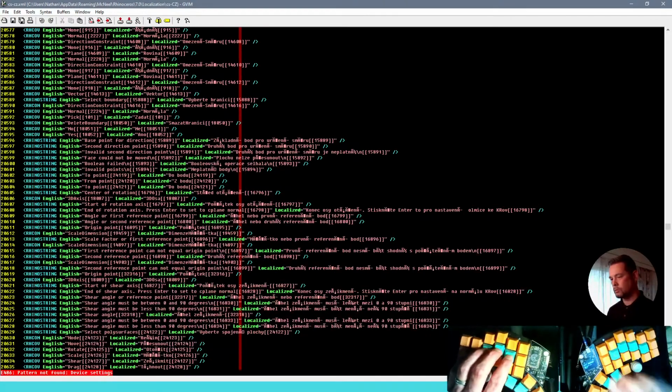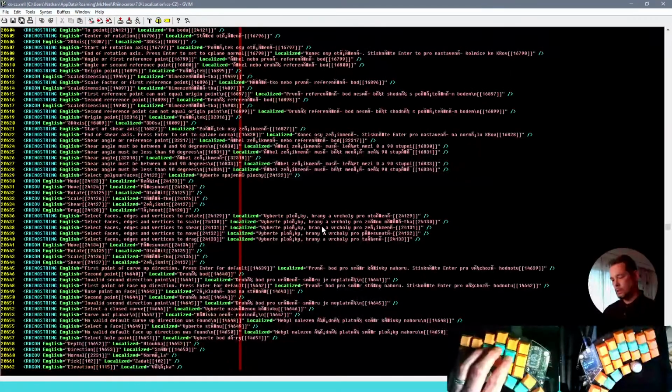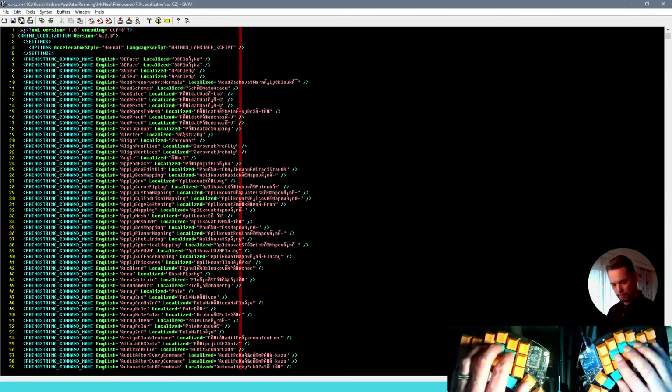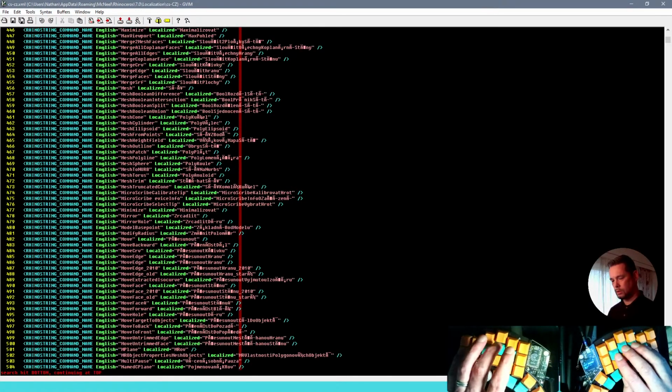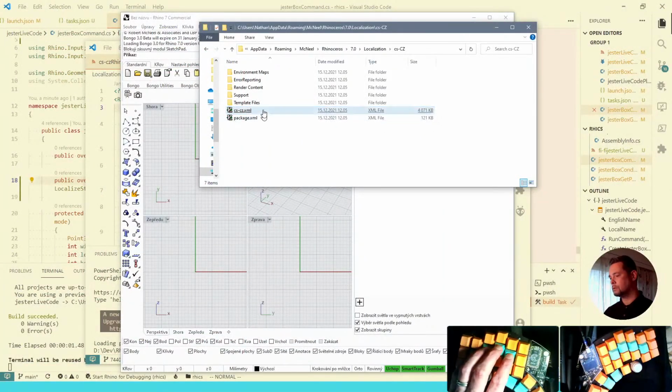It's not in there, so let's think a bit. Device. So this is just Rhino itself. I need to figure out where the other XML files are.